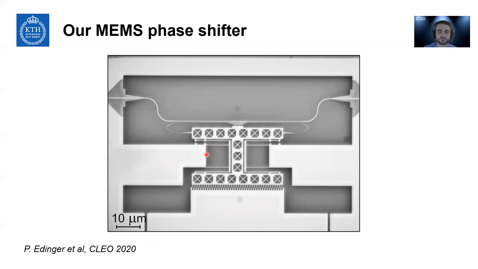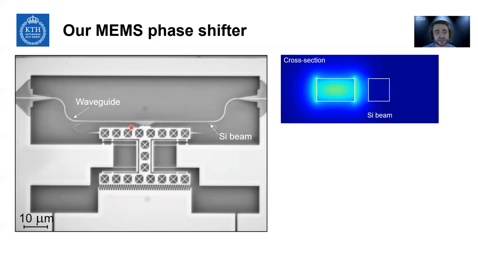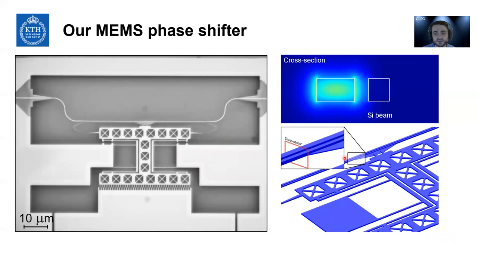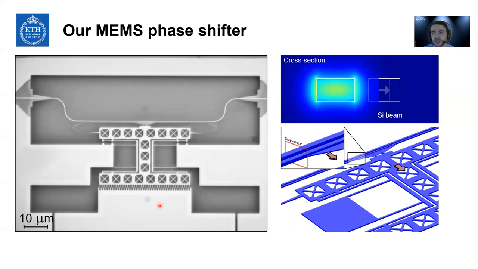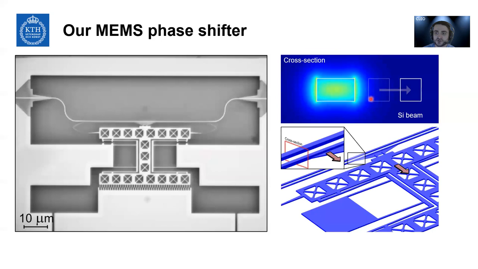But basically the device is composed of two parts, so optically there's a waveguide that's anchored, but the main section is suspended here in the center with a narrow silicon beam next to it, and the silicon beam is actually attached to this H-shaped shuttle that can be moved out and restored to position by the springs. So when we apply a bias between those two set of electrodes, we can pull away this silicon beam from the fixed waveguide, which in turn changes the effective index, and when integrated over this 50 micrometer of length, we get a phase shift.